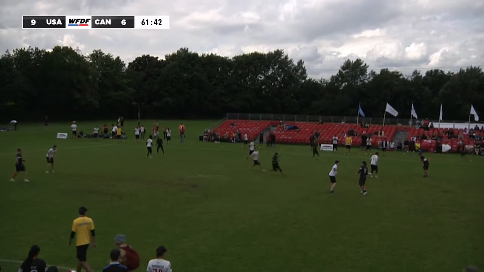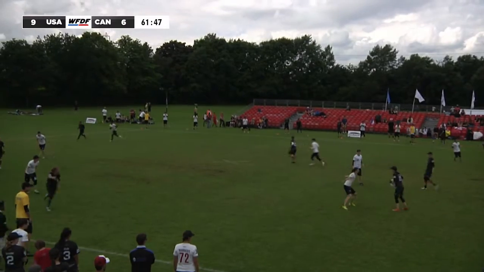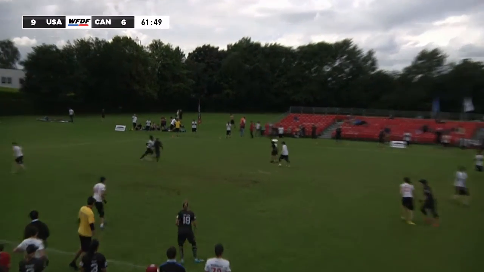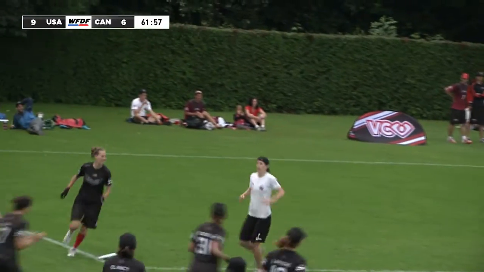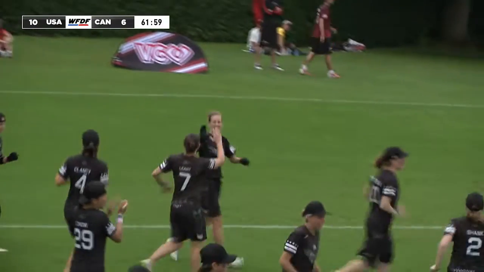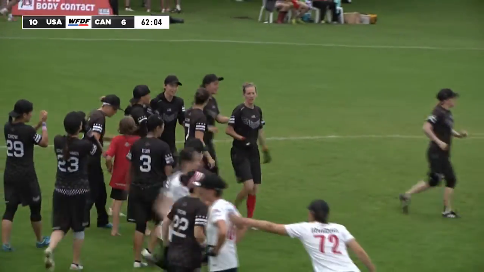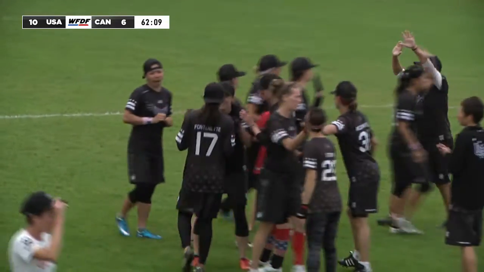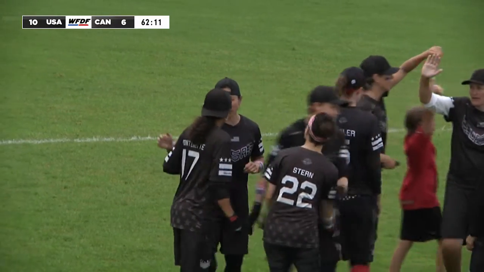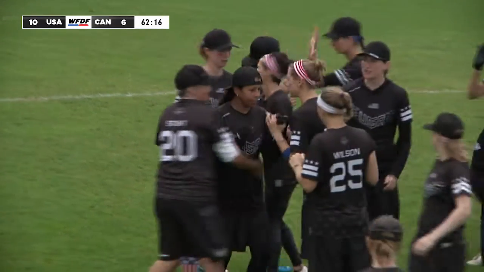Good pressure. Need to activate in the handler set, and now finding Fletcher. She comes all the way into the backfield. She'll shoot upfield for Dominique Fontanet. And looking, can she drop the dime? And we get to call Alicia White's name yet again for Team USA. Love this from Dom. Drop the hammer, come back, get the D, throw the goal. Alicia White all over this game. That's 10-6, USA up, despite a good chance there for Canada's D-line.